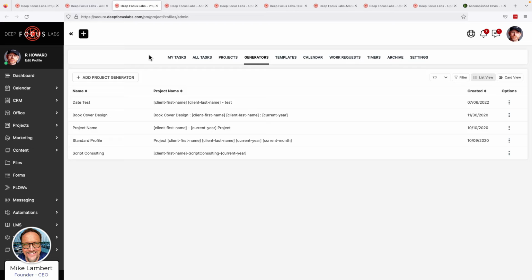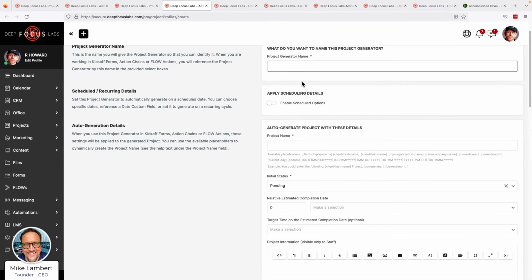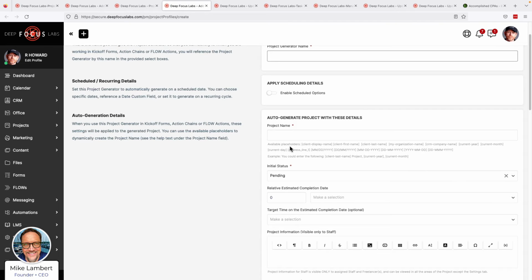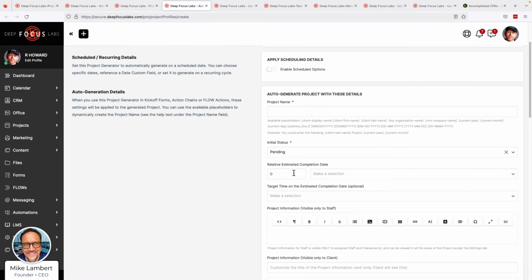If you dropped in by parachute right in the middle of this, the language would sound really awkward, but this is exactly what it is. Okay, so we have these generators. We're creating a generator. We set the name that we refer to it as. Here we set the dynamic name, where the placeholders will be replaced as this is being used in an automation. Here's our estimated completion date, relative. Yes. Why? Because we want to use this in January and June and October. So we have no idea. So we set a relative date.